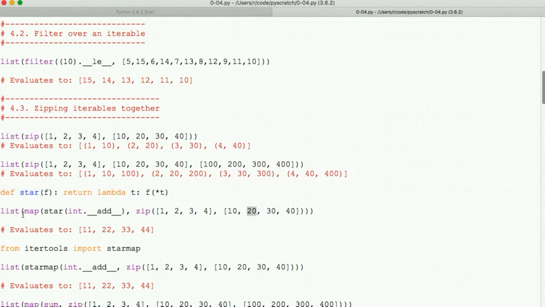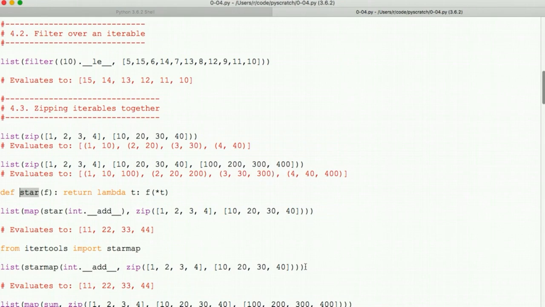Now, this map applied to star is actually a predefined, built-in function. It resides in the module called itertools, and has the name starmap. So star is not very frequently needed, because whenever we need to perform this trick, we will have functions that are already capable of taking tuples, converting functions of multiple arguments into tupled functions internally.